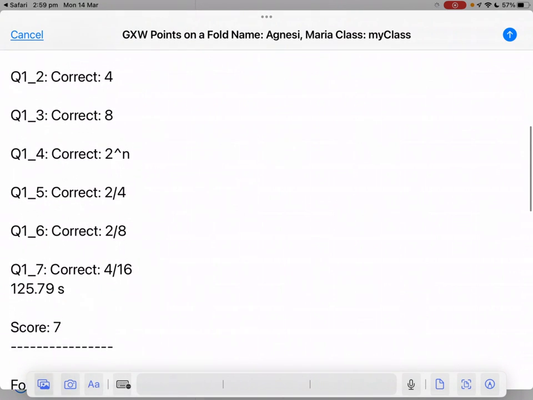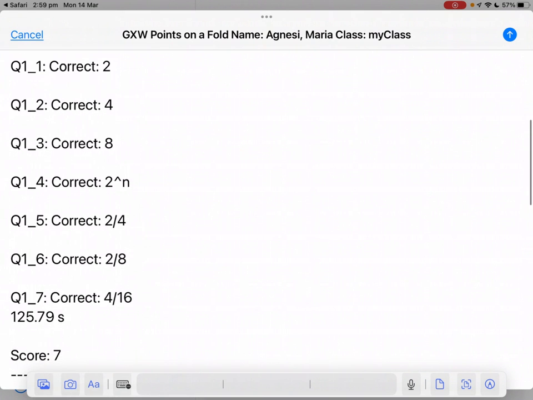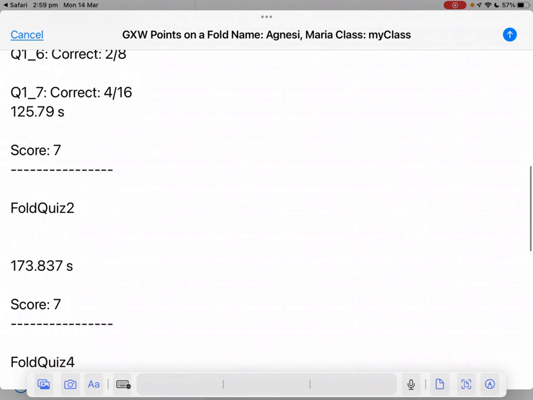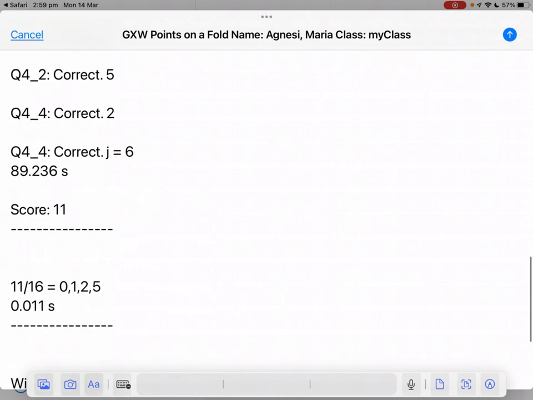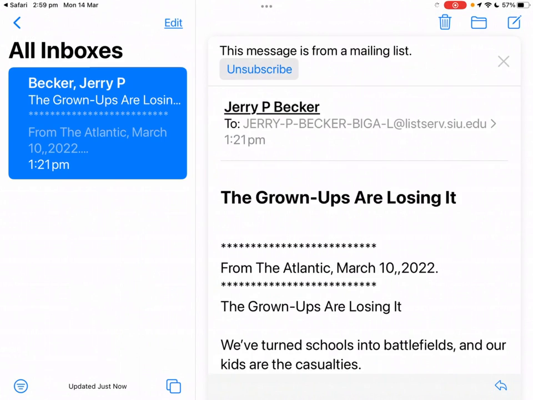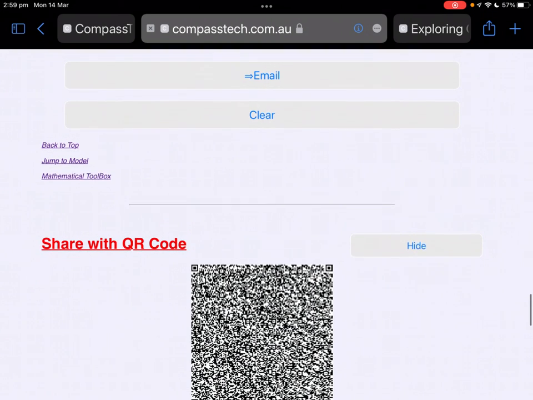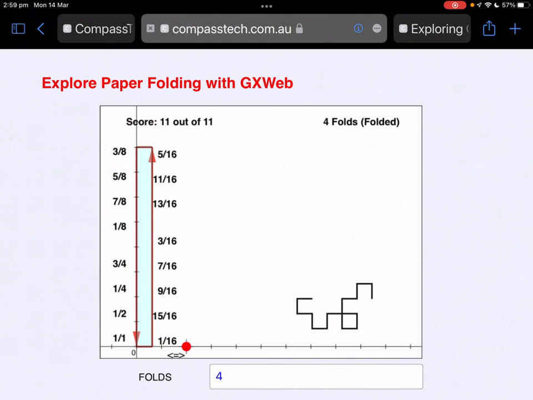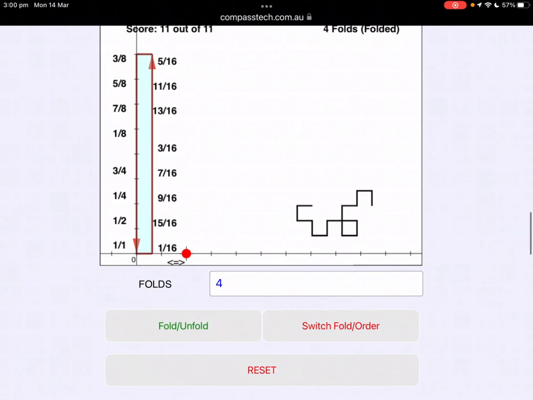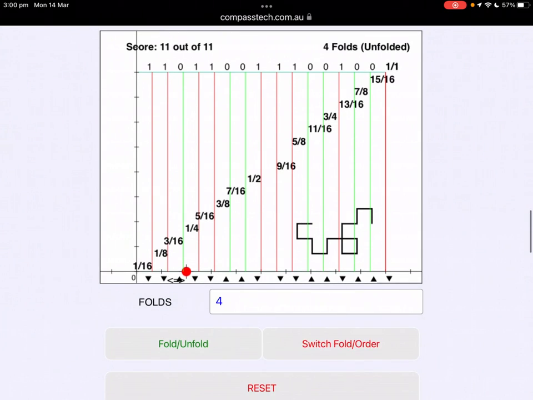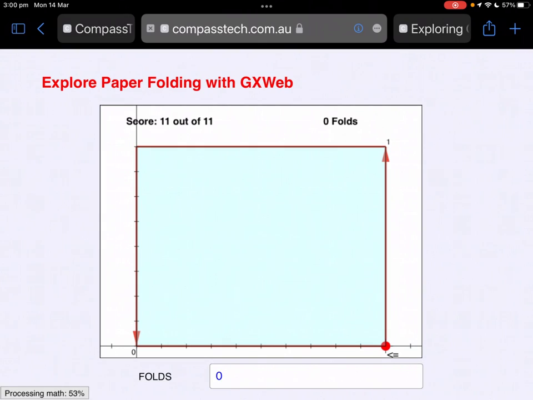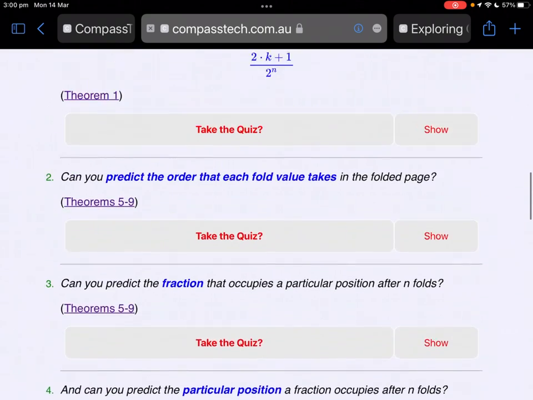So, this keeps a track of each of the questions the student attempts, what answer they submitted, whether they're correct or not, how long they spent on each part. So, it's a pretty useful record. Let's return to our exploration. Back to the model. So, we've seen we can, using this model, we can study the different folds, what they're like folded and unfolded. We can also switch from fraction to the order of the folds. We can reset it.